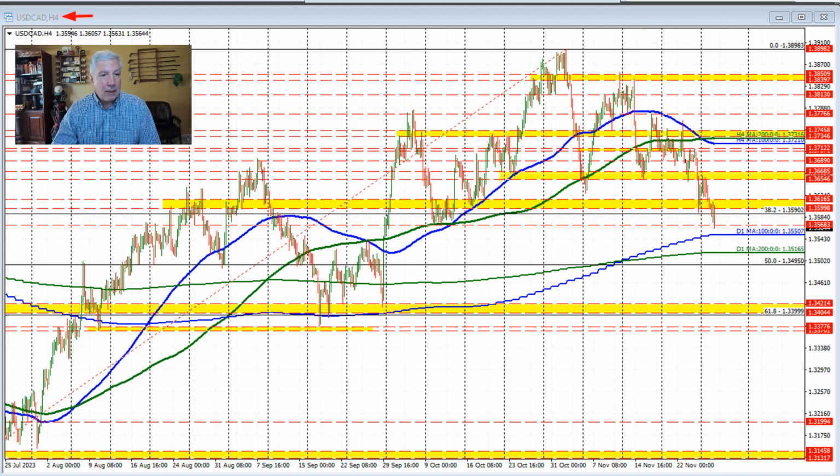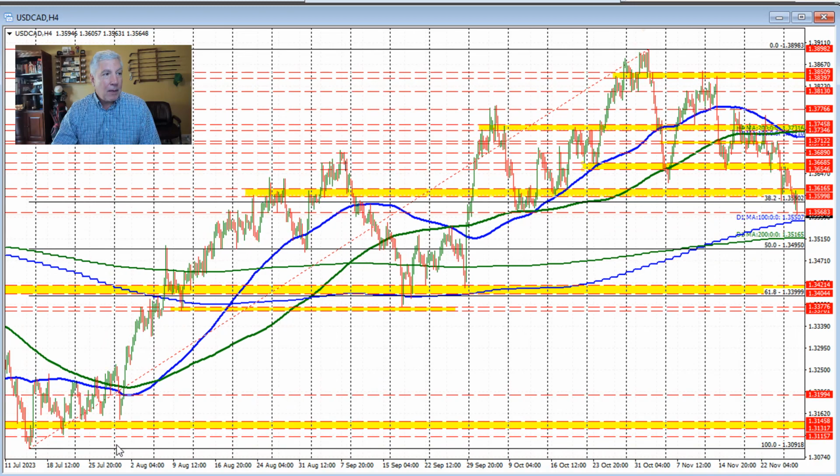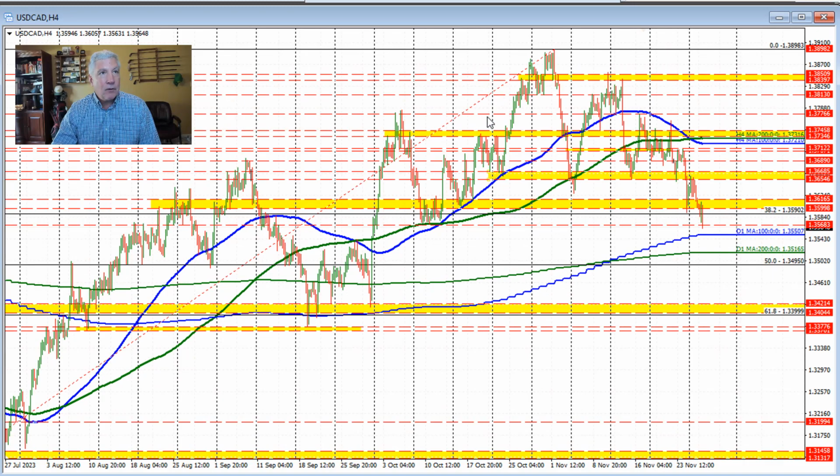If we go back in time and look at the move up from this low going back to the month of July, this is the July low, and proved to be a level where the price built to the upside, and it didn't peak until we reached this period at the early November, and we found some willing sellers near the 139 level, and the market rotated to the downside.